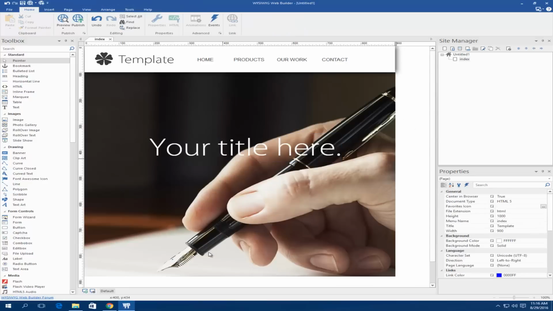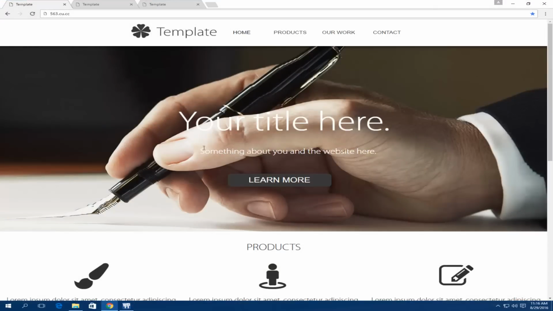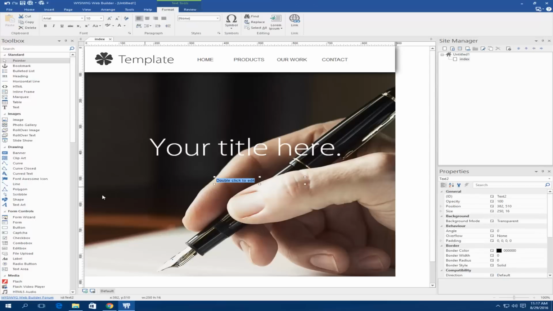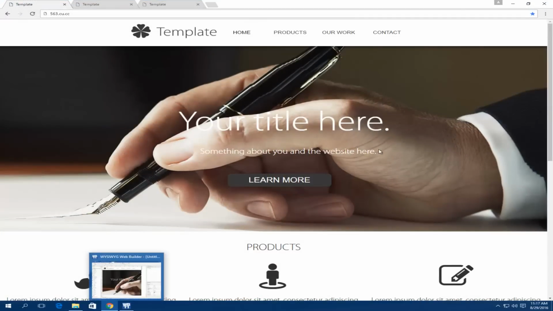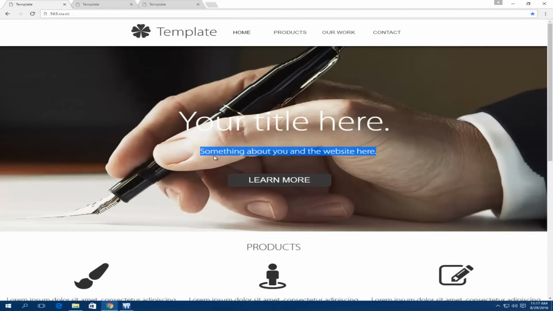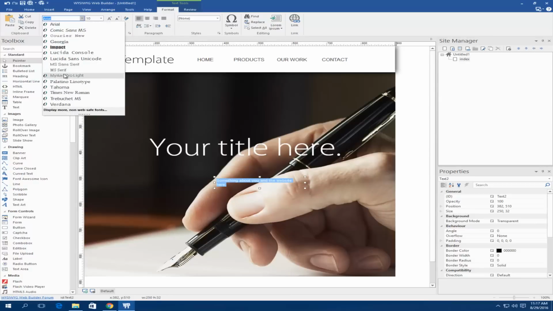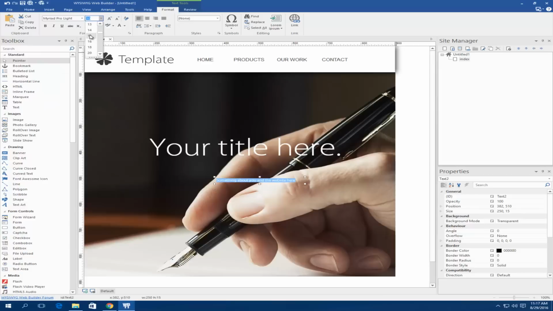So now we need to create the subtitle. To do this, we need to select another text, and I'm just going to copy and paste this. Something about you and the website here. And now select it, select another color, select the font, change the text here, and align it.